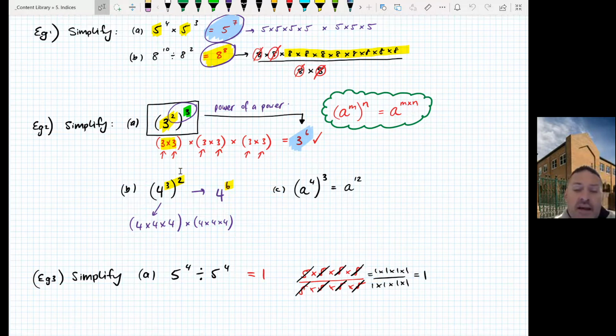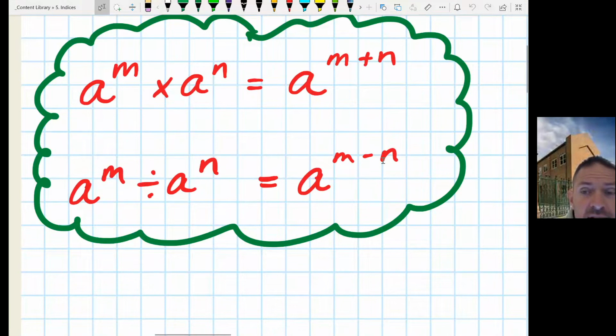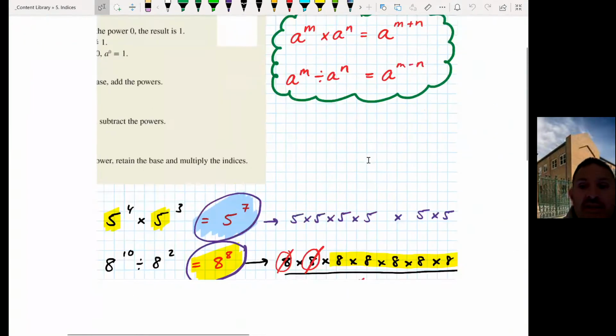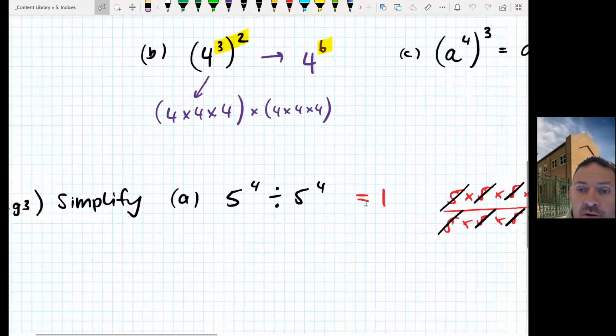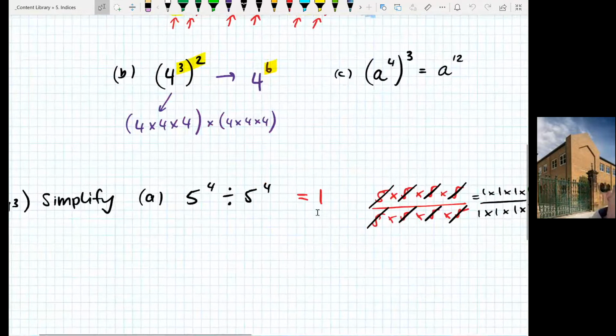Now, the reason I show you that question, I know we've done it before, is that what if we used that division law from the very top of the screen? Zoom right in. What does the division say when the bases are the same? Well, it says that we subtract the powers. If I come back to that question and do it a different way, we've got the same base and we are dividing, so could that not also be 5 to the 4 over 5 to the 4? 4 minus 4 is 0.